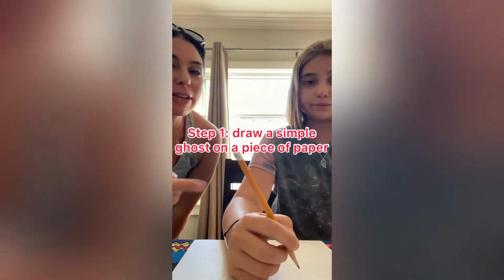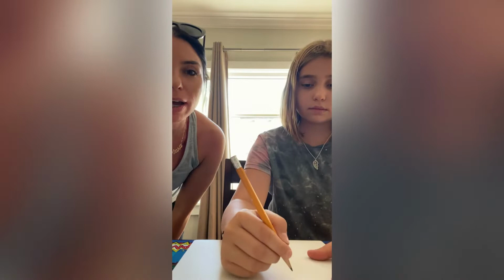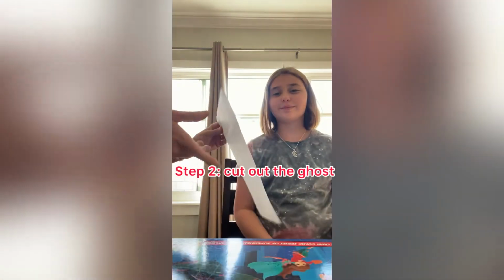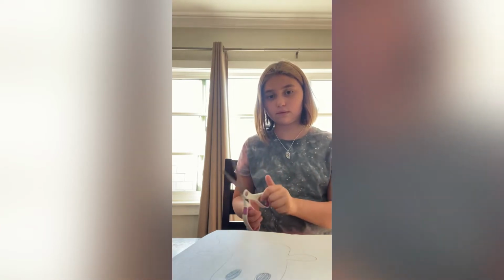Step 1. Ava's gonna go ahead and draw us a ghost, a simple ghost. And we're gonna cut that out and we're gonna go into the next step. So you made your ghost. So Ava's gonna go ahead and cut this out. All right, go for it.